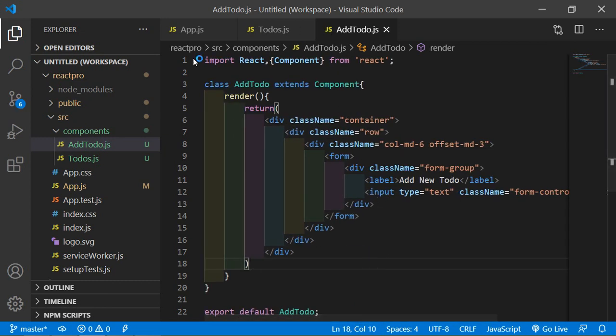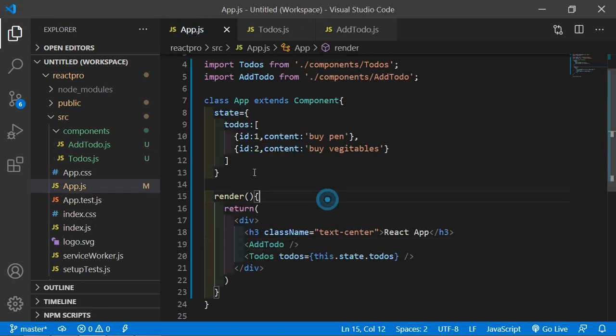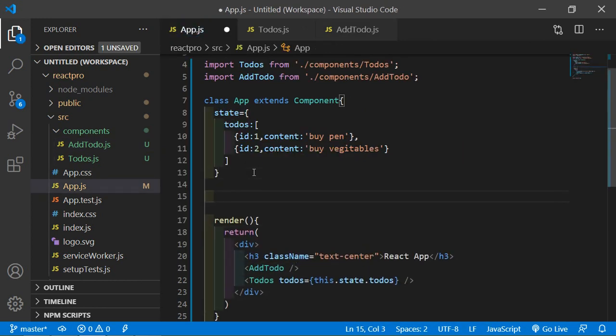So inside the app.js just create a new method which is addTodo.